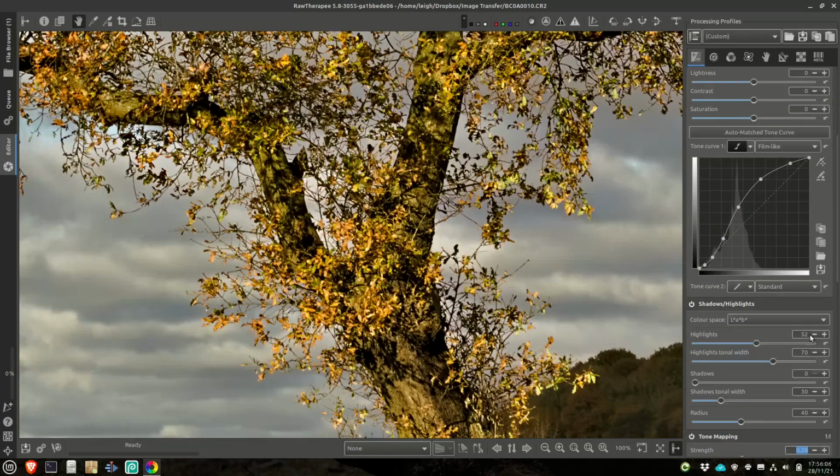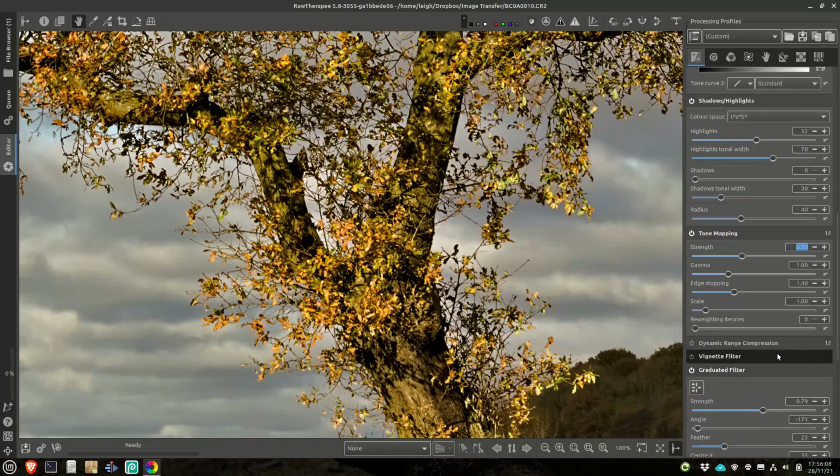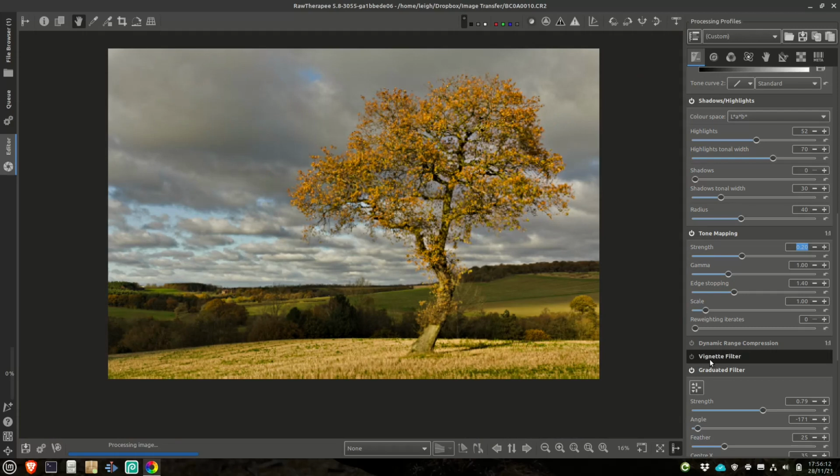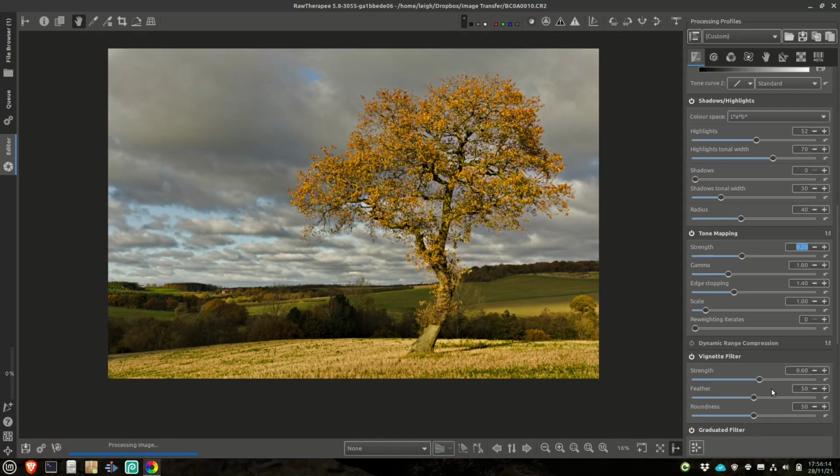Now, what I'm going to do now, because it's kind of my thing really, I'm actually going to drop a vignette filter into place. There we go. That just softens those edges. Now it's a little bit harsh at the minute, so I'm going to feather that back like so. You should just see the centre moving, and just reduce its strength to say 0.3 of a stop, somewhere around there. There we go.